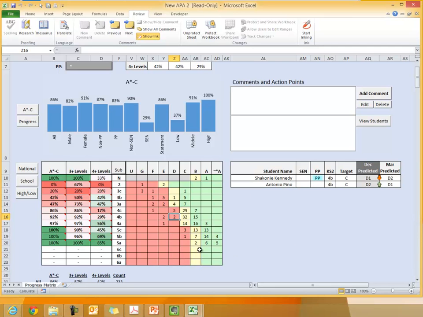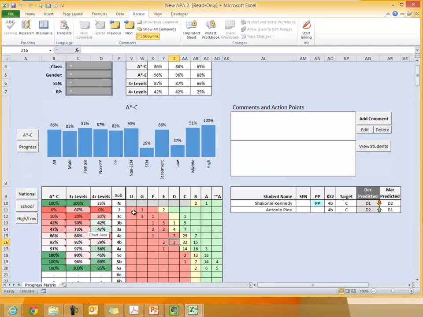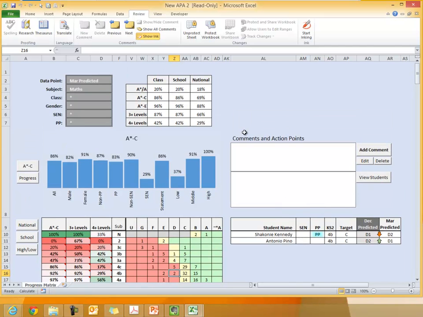Okay, well, I hope that's been a useful tool to analyse your data and see where you're going. There's lots of information there, and you're looking for some important patterns. Just to give you an idea for maths and English, it's really key that we can use the 3 levels of progress, compare international, and where information is available, and you'll be able to do that for other subjects as well. Okay, enjoy.